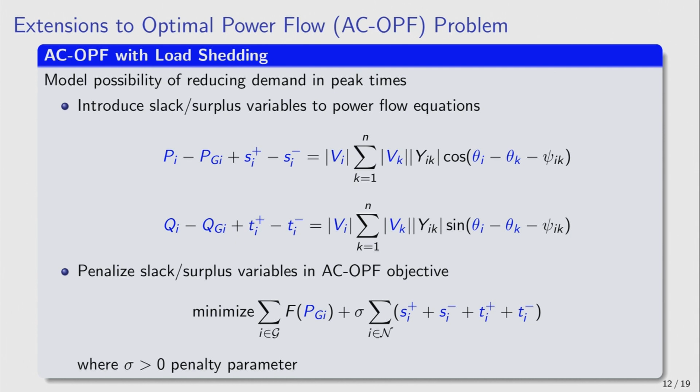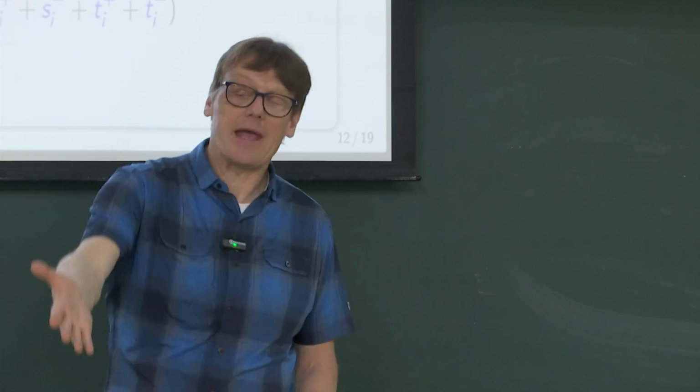Ti plus are sort of imaginary parts of the surplus variable, Si plus are the real part of the surplus variables. And so this allows me to play around with the demand at certain nodes, and I can now, for example, ask my customers to reduce their demand, for example, by solving this problem. So I now minimize the cost of generation plus the penalty of not meeting the demand. So if I'm asking you to not use electricity, then I'm going to have to pay you something, right?